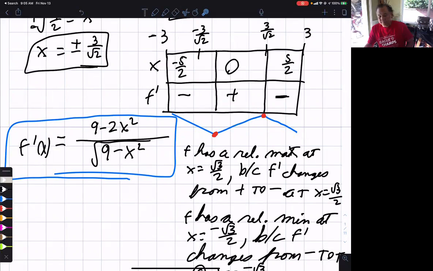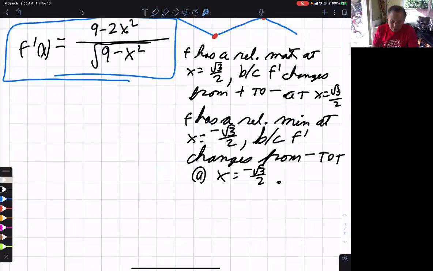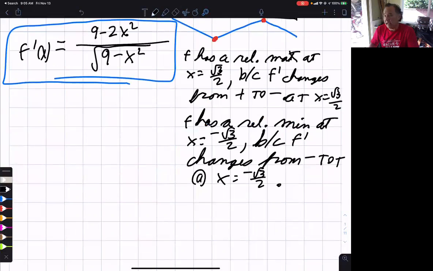We're not done. We're asked for absolute max and absolute min. So we know our graph kind of looks like this. But is the max here? Is it here? Is it minimum here? Is it here? We have to figure that out. Now, the other thing we learned in 4.2a, or is it 4.1? I think it's 4.1. It was 4.1.